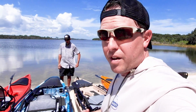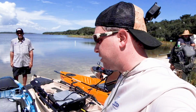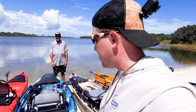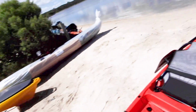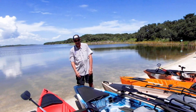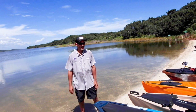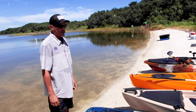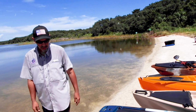That's awesome. That's something that I would actually use a ton. You know, put a nice cold beverage in there, or your catches, whatever. That's an awesome feature. This kayak's 14 foot long, about 100 pounds. 36 inches wide, robust kayak. You can stand on that with no problem. Awesome kayak. That's called the Fisher 14.